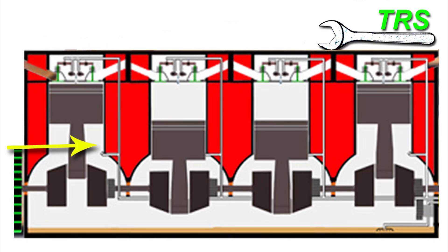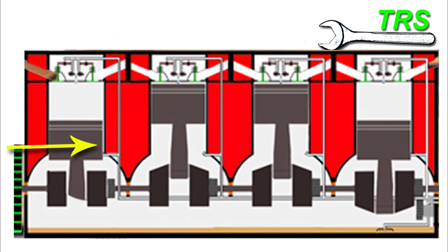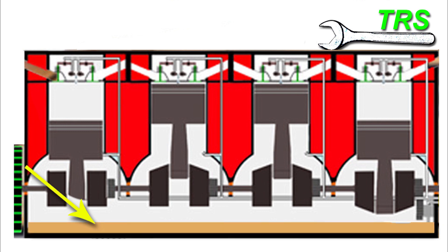Another thing to consider is that when the engine was running, oil was distributed to all the components. Now the engine has stopped, a lot of that oil is still trapped in the piping network and engine components above the sump. That means it won't give a true reading down below — it will show less oil than there actually is. So with the engine stopped and on a flat surface, I recommend waiting around 10 to 15 minutes for that oil to drop back down to the sump. Since the engine is still hot, the oil will have a thin viscosity and drain down nicely in that time.